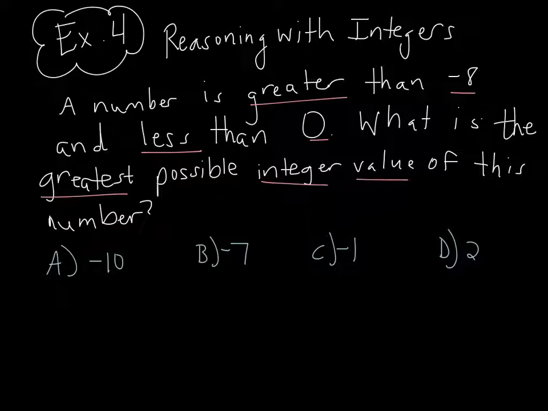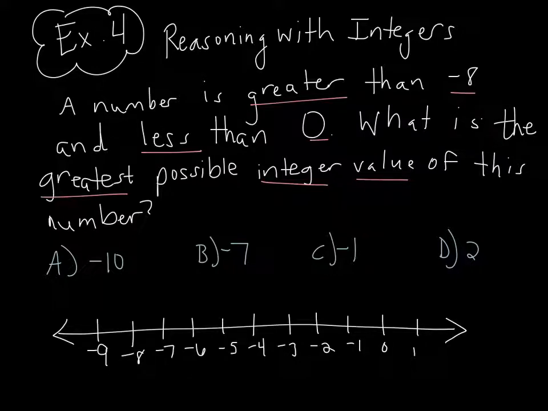And the only reason they stress that is because, as we've learned in the earlier sections of chapter 6, an integer has to be a whole number. So we were trying to figure out what the greatest possible whole number, positive or negative, would be in this range. They gave us some multiple choice options, so it could be any of these. And the best way to do this is to start with a number line again. This one ends up being a little bit of a bigger number line because we have to go all the way from -8 up to 0, and a lot of times we'll go 1 or 2 above and below those just to make sure that we have room on our number line, counted by equal intervals.